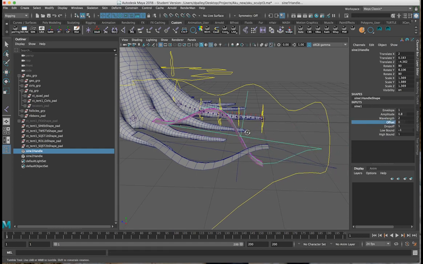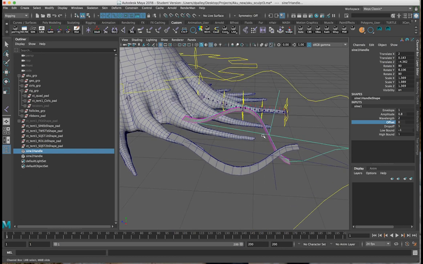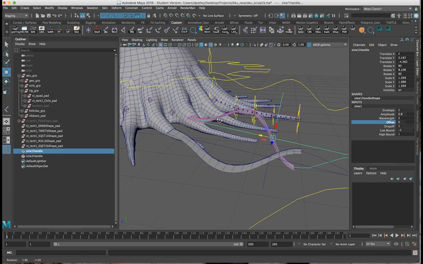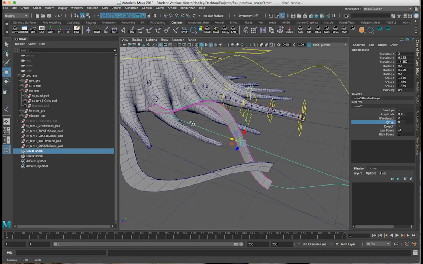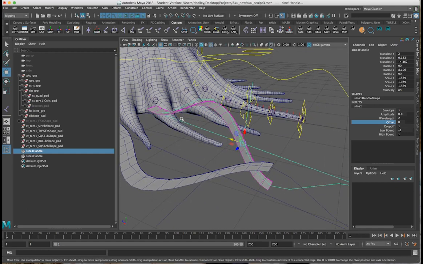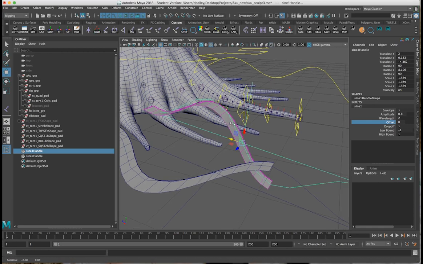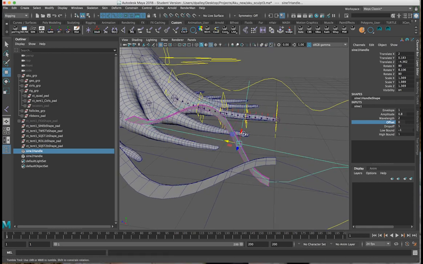So it's similar to what I did with the advanced sine wave expression, but that uses clamp mathematics to limit it, whereas here we're just going to move the handle.